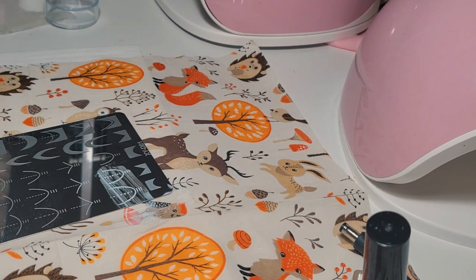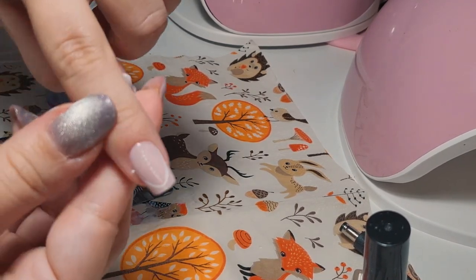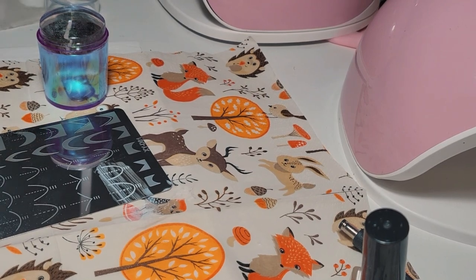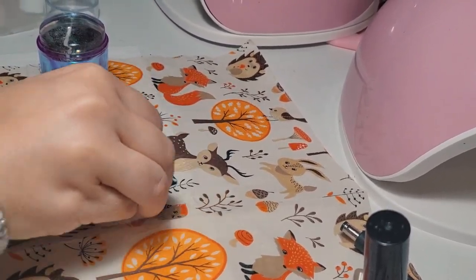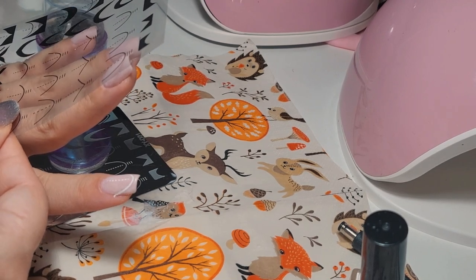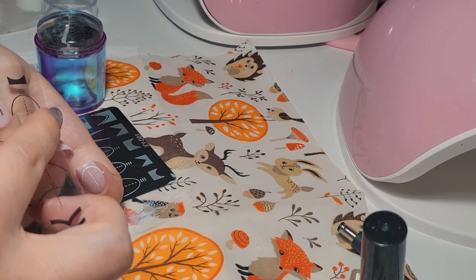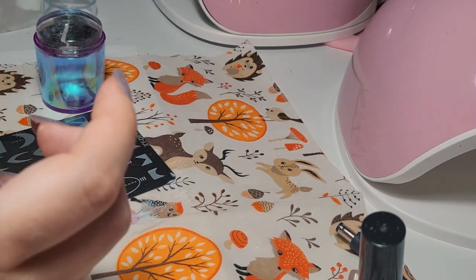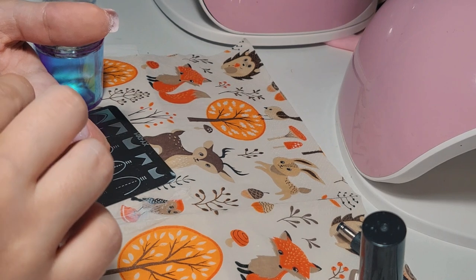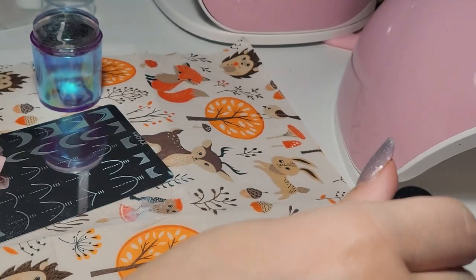I'm showing how the stamping is working but it was really really frustrating. Checking again on the middle finger to see which size works for that nail — I couldn't decide right away. It's really not as easy as it seems, or as I thought. I guess I just keep doing it for each nail.